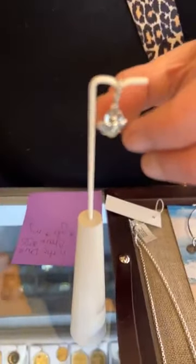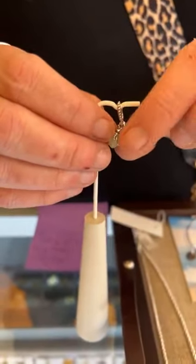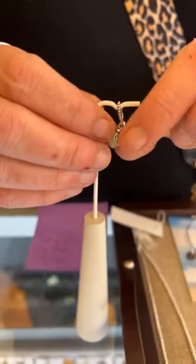I do have some new Dune to show you, but before that I got back in stock one of my favorite Pandora charms. It is the firefly charm — it glows in the dark, it is so cute, and on the little tag behind it it says 'You Light Up My Life.' This guy is $55 so he's probably going to go pretty quick, so if you need him give us a call or a text.